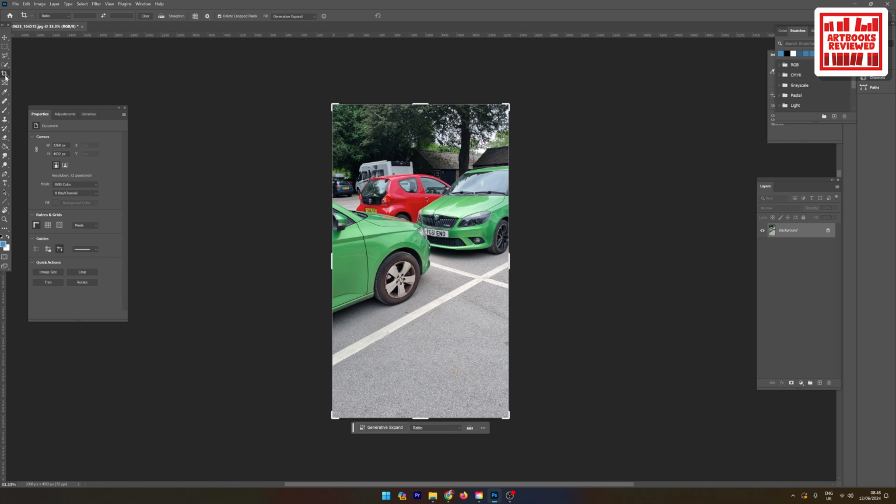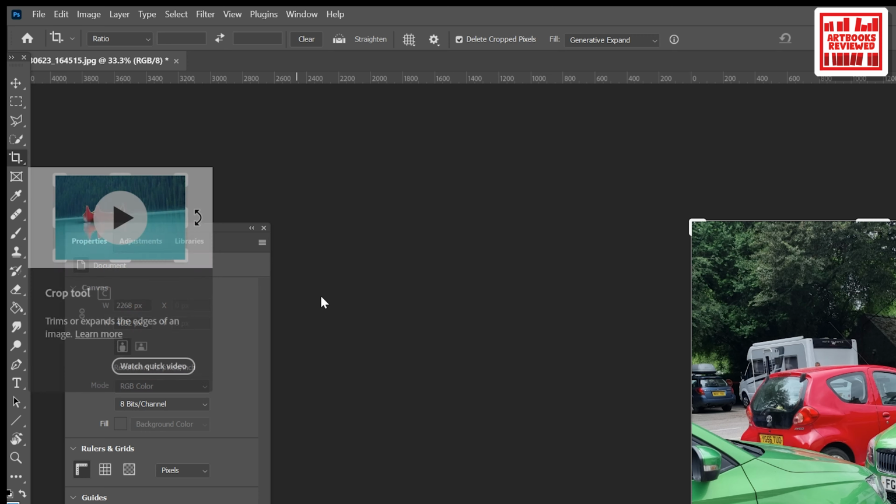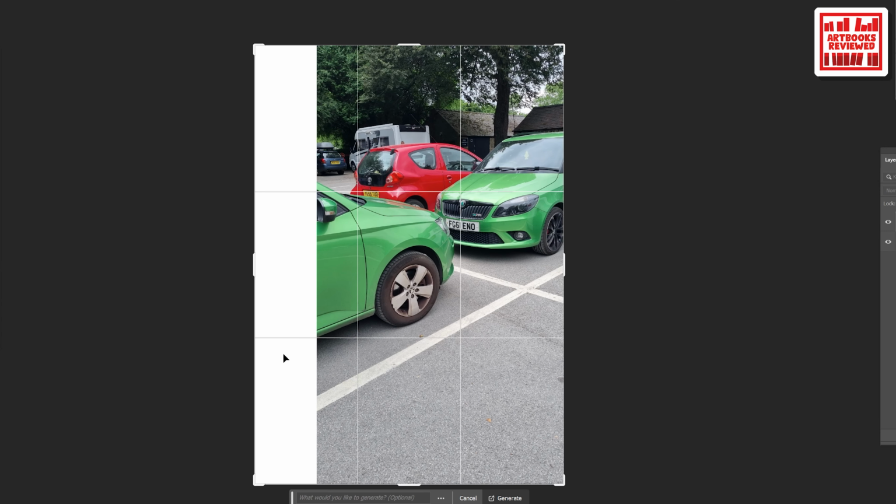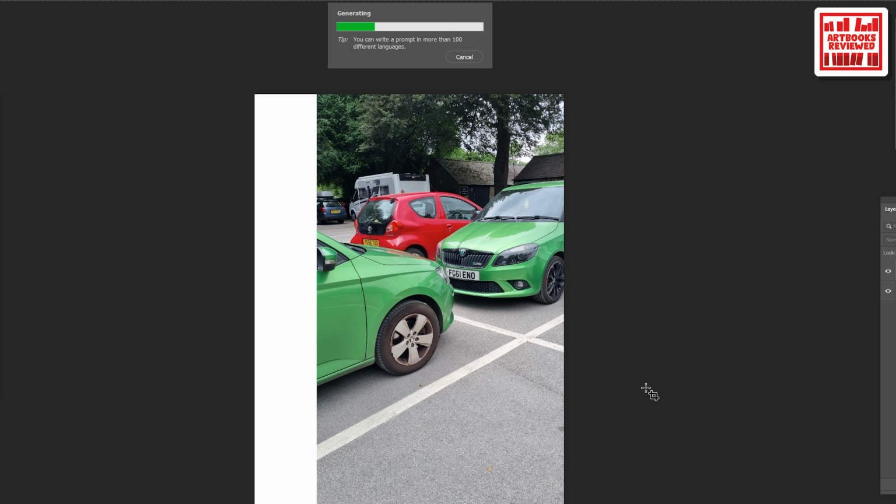If you click on the crop expand tool in the toolbar, you get the normal looking edge here. But what you can do now is stretch it out and ask Photoshop to fill in the details. So let's try a little baby step here. I'm going to just move that out. Nothing different yet until you hit generate down here. So I'll click that. And what it does is it tries to predict what the image would look like if you had expanded it. And it also gives you 3 different options to choose from, which is quite nice.